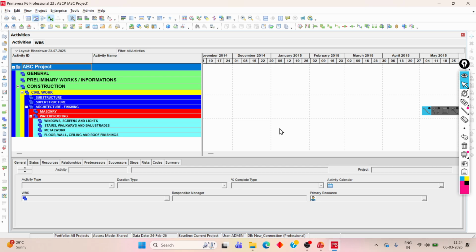Before we start adding activity, I already told you in my last lecture also that in our upcoming lecture we'll discuss the setting. First we'll see the setting about the currency, timing, these all things. Okay, so we must set the rules of the project in the project preference. If these settings are not correct, your schedule will not reflect the ground reality of a construction site. So let's get started.